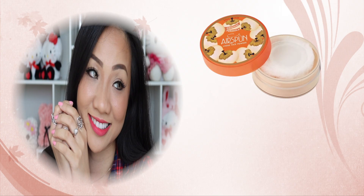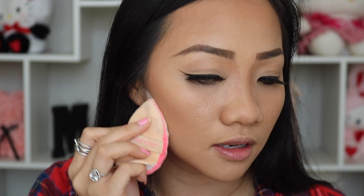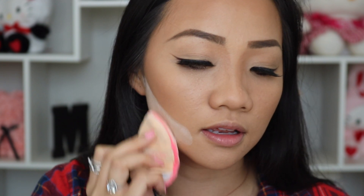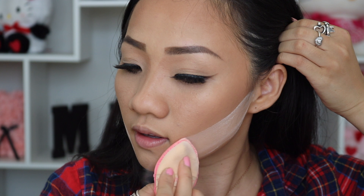This is my favorite makeup technique of all time — using a loose face powder paired with a beauty blender puff to refine the contour I did earlier on my cheekbones. This process is called baking and I'm going to leave it on for one to two minutes. I'm also going to bake alongside the bridge of my nose to lighten up that area.